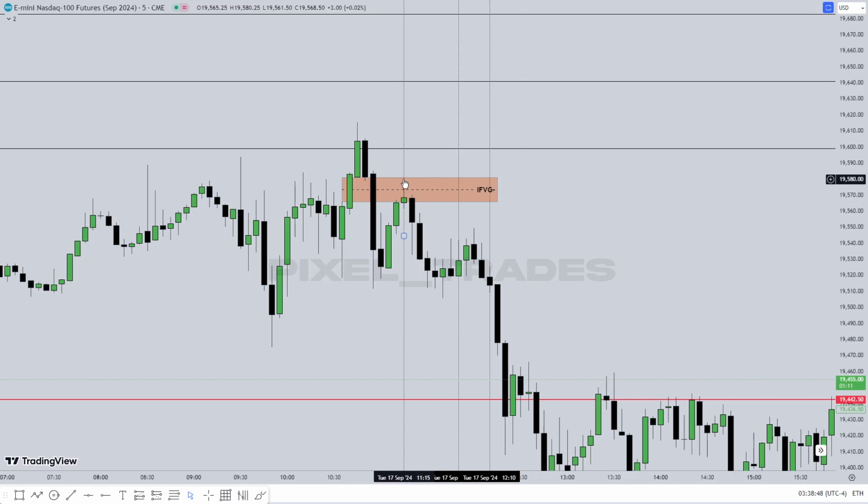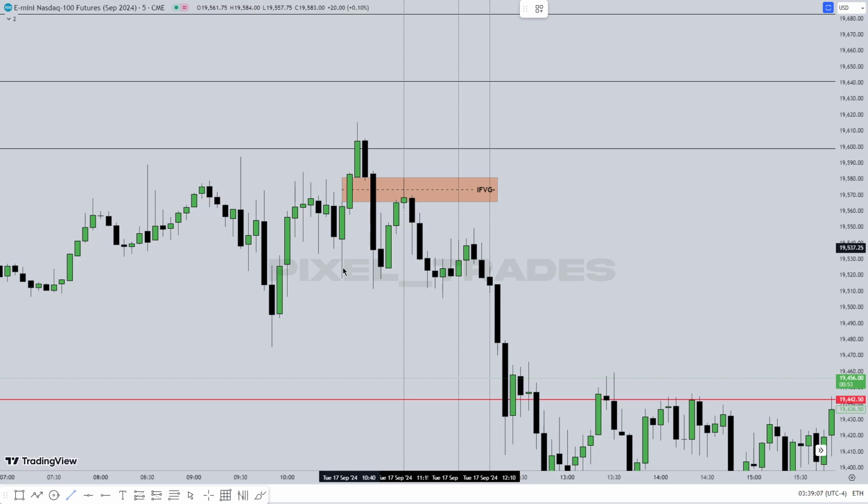So we traded this inversion failure gap and reacted off it. Okay, we reacted from this inversion failure gap, then again we have a retracement here. And from this retracement, what we can do is... this retracement is inside the macro also. So this is an inversion failure gap.